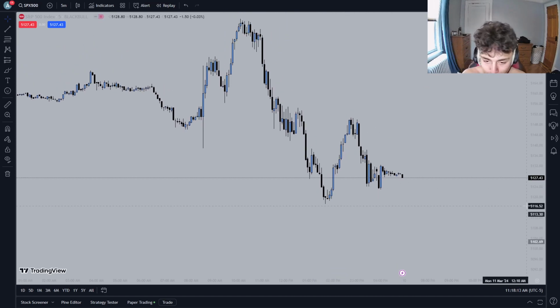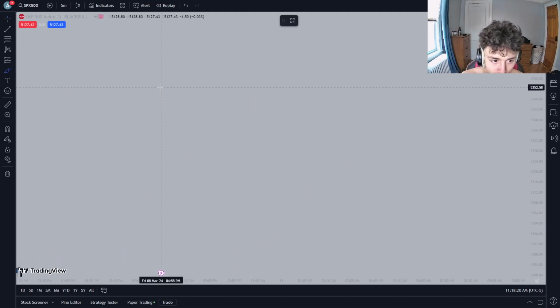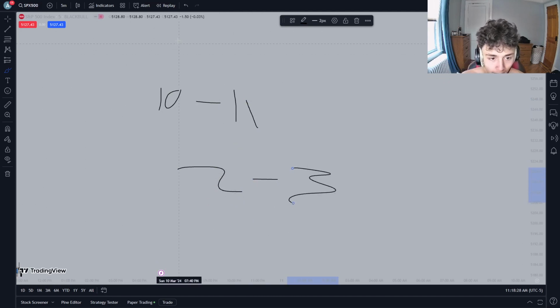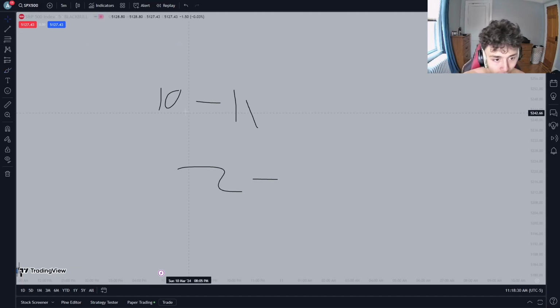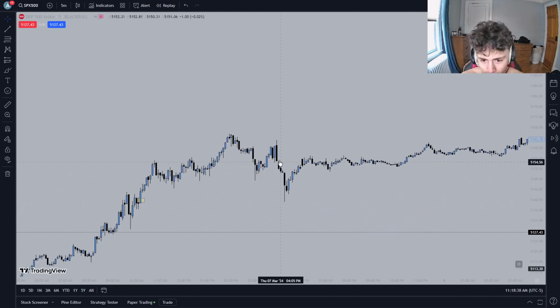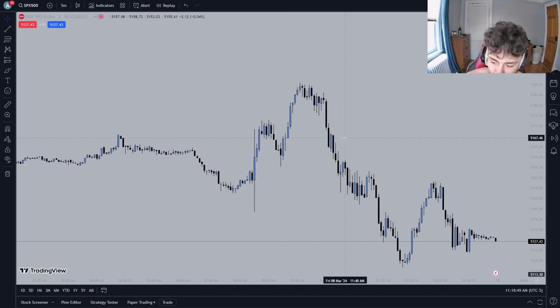I'm not going to go into depth on why take this entry. I'm trying to slowly, step by step, walk into it. So the times you should have written down right now are 10 to 11 and 2 to 3. Those are the silver bullet. And you're probably asking, why not 9:30? 9:30 is still okay, but you want the market to get rid of all that market open volatility, because a lot of people don't really understand the direction up until like 9:50. Up until 9:50, then the market makes it clear where it wants to go for that specific time.